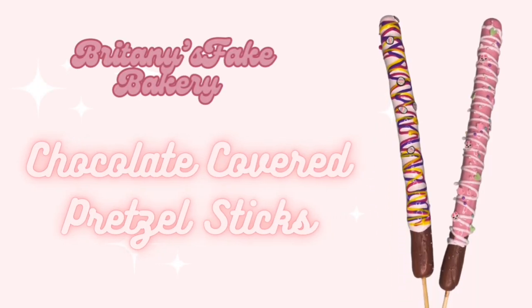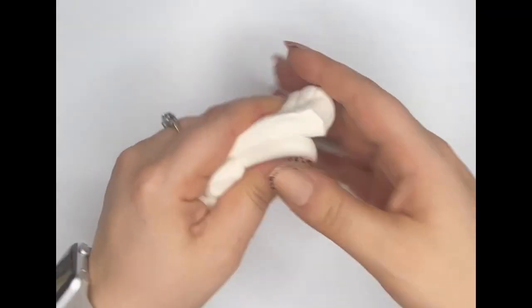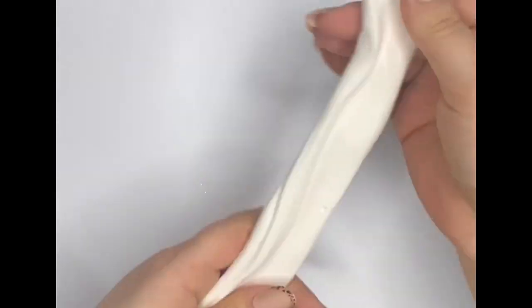Today we are doing chocolate covered pretzel sticks. I'm so excited about this one, and you'll even get a little sneak peek of a future project. So we're going to start with our base, which is Model Magic. I love Model Magic. I always get white.